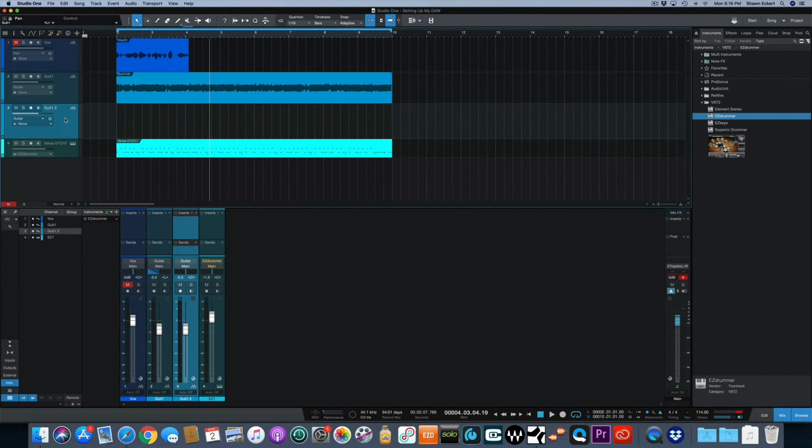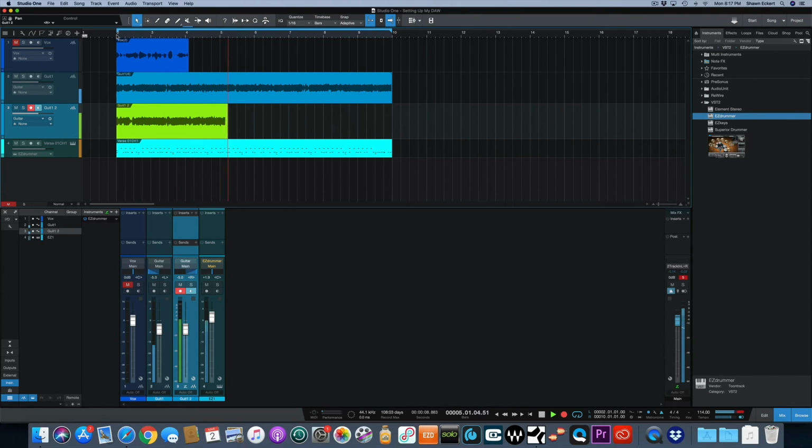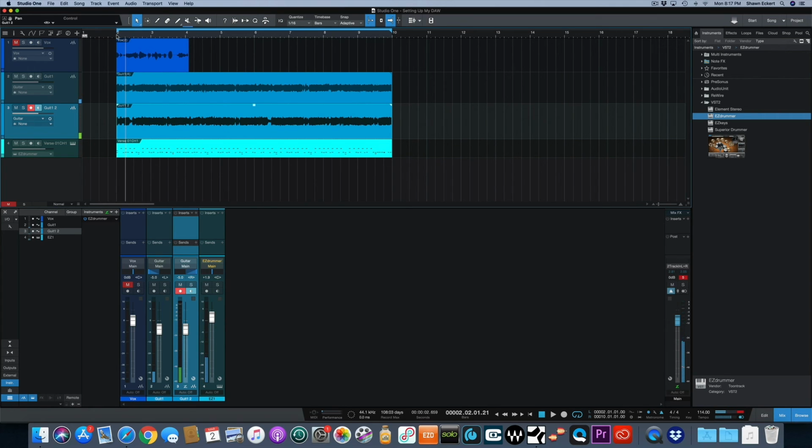and it's already there. I already got a signal there. All I got to do is hit arm. Okay? And we're going to pan this one all the way to the right. So hopefully you can hear that in your headphones. And we're going to do the exact same thing here, and this will really widen out the whole stereo field, and see how that goes. So here we go. That's it, man. That's how that's done.